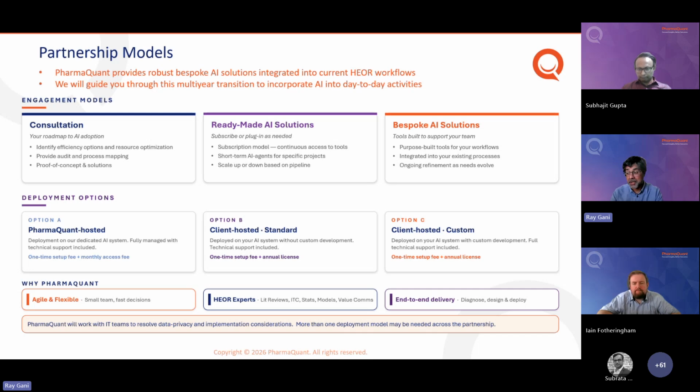We're also developing tools for GVDs, ITCs, and also dashboards, value communication dashboards. And we're able to provide end-to-end delivery for these solutions. So we do hope that you reach out to us. We'd be very happy to continue the conversation further.